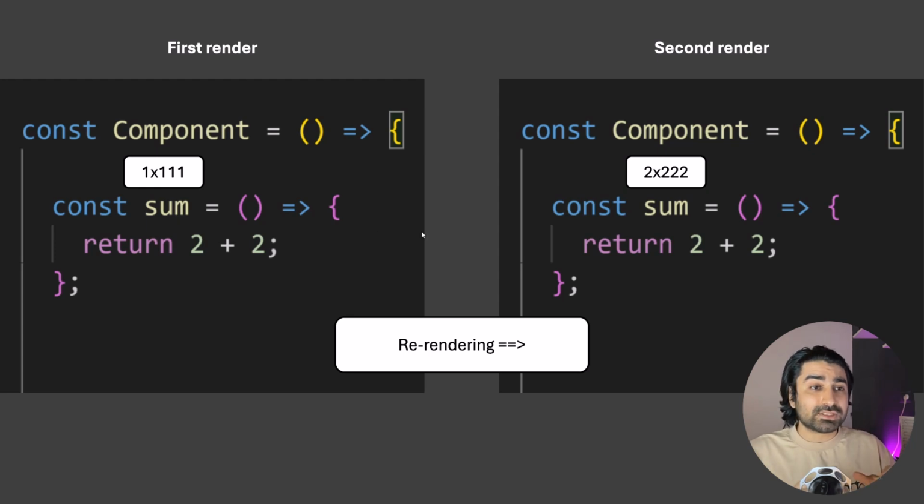And this change in most cases is not a problem for us. We haven't ever noticed that, right? But in some cases, it could be a problem, and we can solve that problem by caching this function using useCallback. And after doing that, React is never going to recreate this function again because we are reading this function from cache. Let me show you some examples for better understanding.